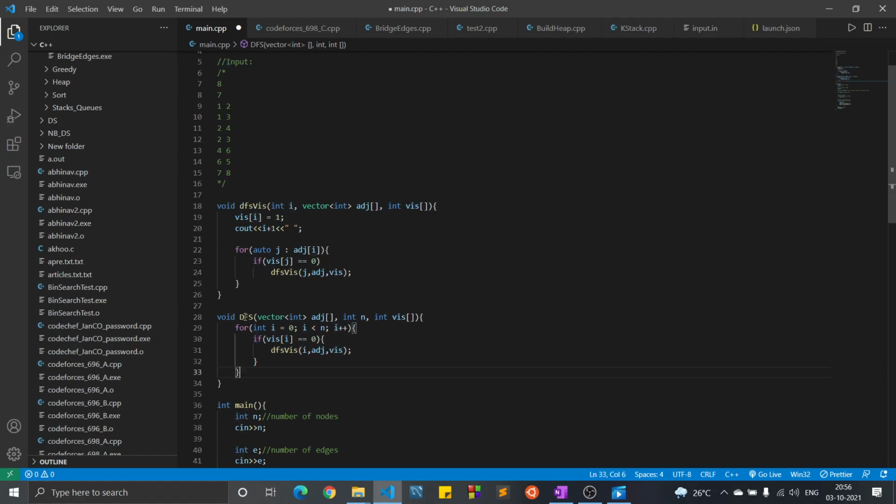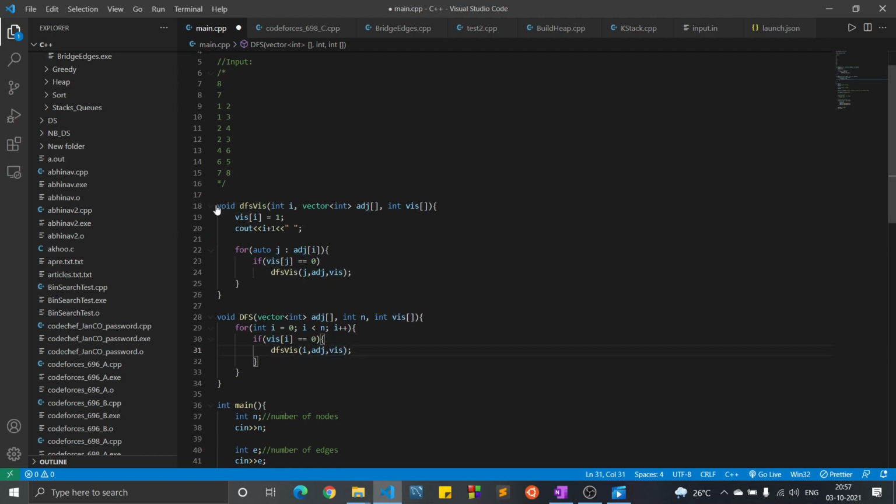Our DFS function over here takes three inputs as parameters: the whole of the adjacency list, the number of nodes, and the whole of the visited array. And the DFS viz over here takes the node number which we want to visit, the adjacency list, and the whole of the visited array.